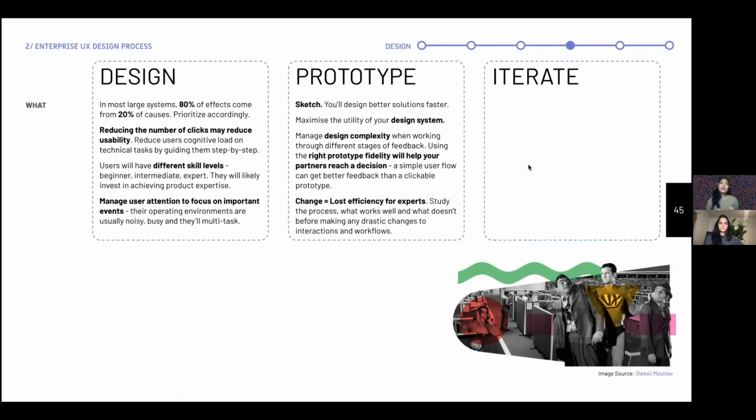Now, with design in particular, reducing the number of clicks may reduce usability. The reason I call this out is because when you're working in very technically complex environments, you need to be able to guide your users through their tasks step by step. Because they're also working in a busy environment, you basically need to be able to manage their attention to focus on important tasks. And this is essentially by managing notifications, like when they're going to get stuff, and what kind of data they're going to see at any given point in time.